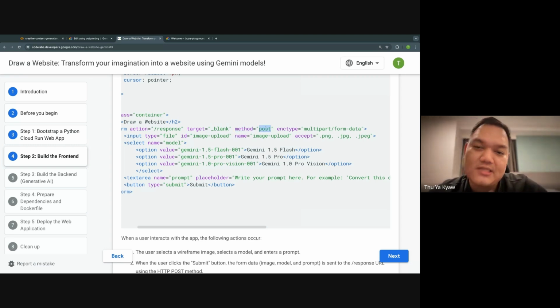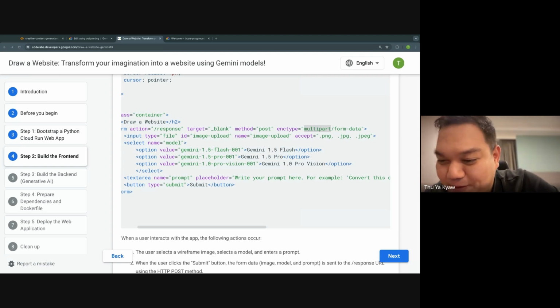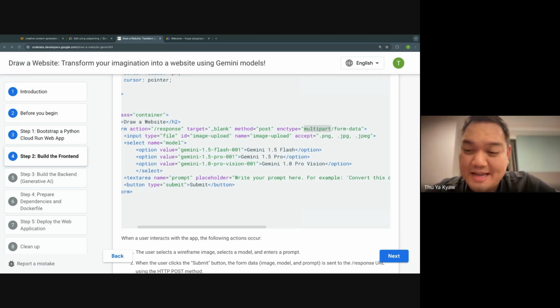There are 2 types of methods, get and post. Post will use whatever you provide, store it, and then send it over. And we actually need to put in this thing called the encryption type, and we are sending multipart form data. Does anyone know why we are doing this? You can write in the comment. No prize to give out, but if you know it, you can type it, and I'll say thank you for typing it. Okay, going once, going twice. Okay, I'll explain why.